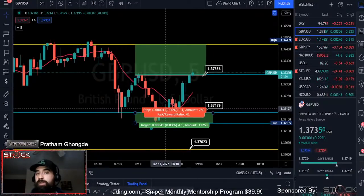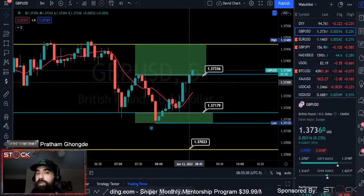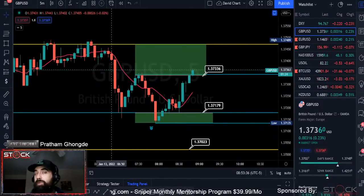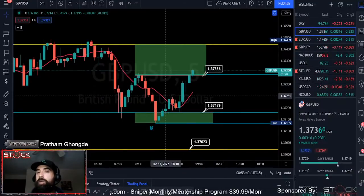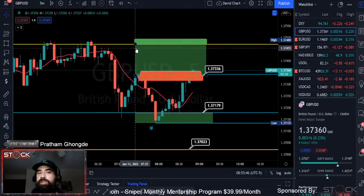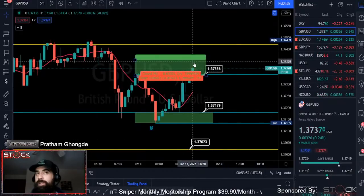If you miss the move down here, you might get rejected, come down here. GU might start to retrace, or it's going to have its big move. If you're entering here, understand that price can get rejected. Maybe you only run 5 pips again. So if you're scalping, perfect, scalping for a 5 pip move. Let's watch and see, right at the top of this candle, because you never know. At 9, this thing could magically push up and then dump.